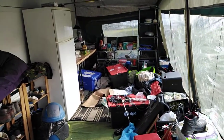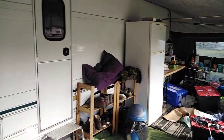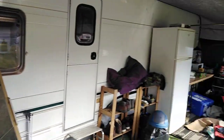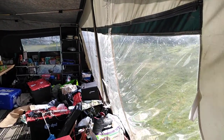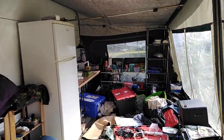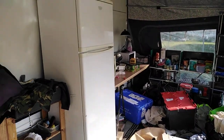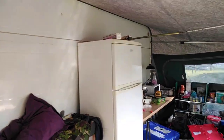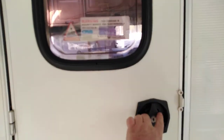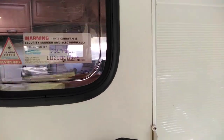So my apologies in that regard. But this is the awning, which as you can see, does provide quite a decent amount of space. Now on the other caravan, because it's even longer, the awning would be even bigger. This was on the other awning, on the other caravan, but it was never big enough because it didn't actually stretch the whole length of the caravan, whereas this one actually fits. Anyway, so this is a touring caravan rather than a living.